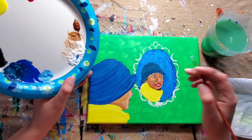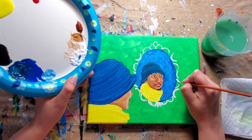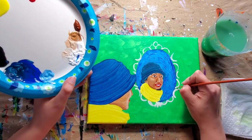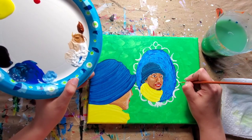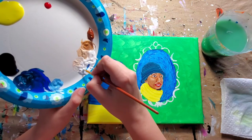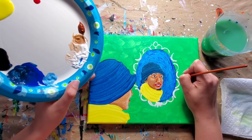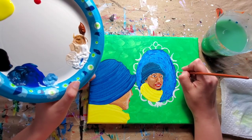If you feel that you need to rotate your painting, go ahead and do that. I think making this little border on this mirror makes the mirror extra fun. It's probably why she took the painting, saw the really cool mirror and went, oh, that's nice.